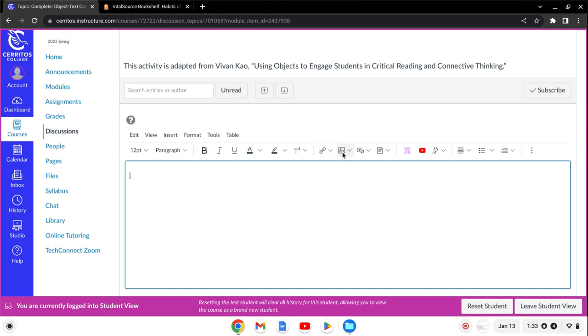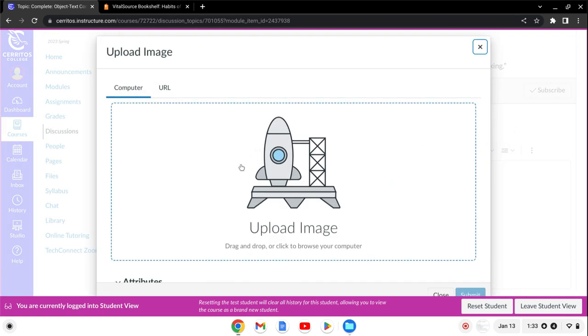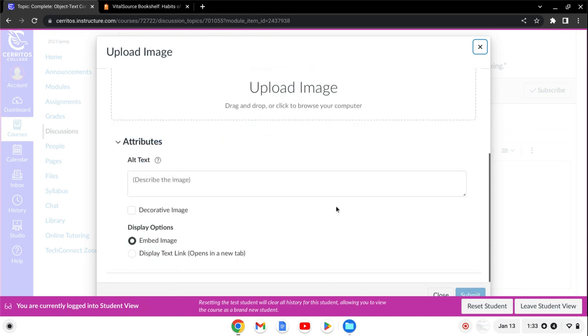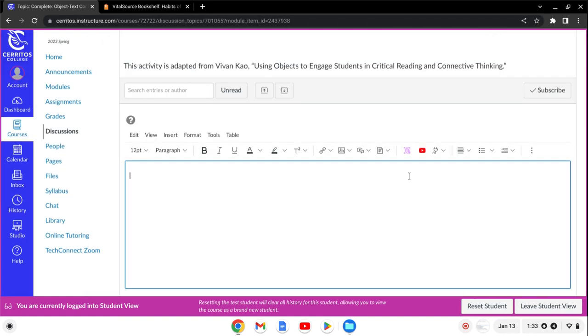Then you'll go ahead and click on the photo icon, the images icon in the toolbar, to embed your photo, upload image, and then you'll either click on the rocket ship to access your hard drive so you can get that picture, or you can click and drag the photo file and drop it onto the rocket ship, and then you press the submit button, and it will embed it into your post, and that way none of us needs to download a separate file attachment to actually look at the photo.